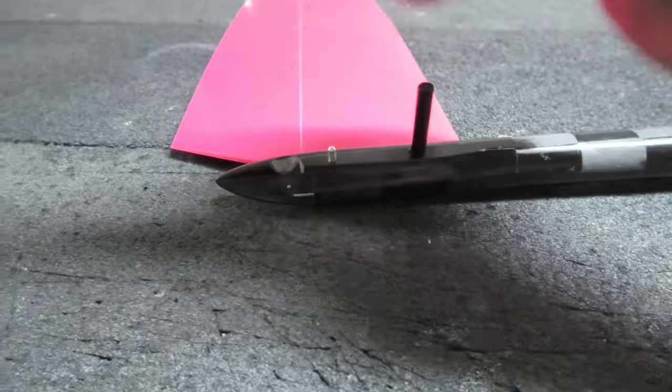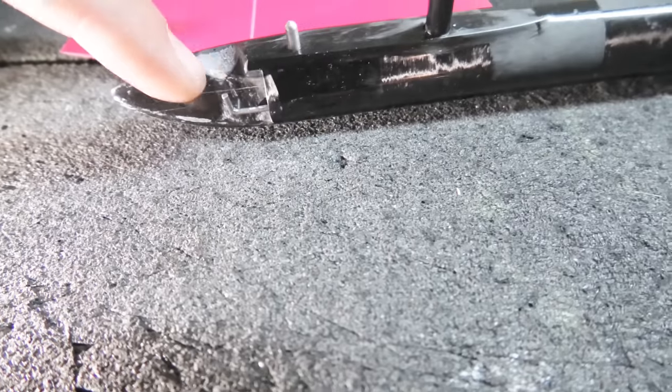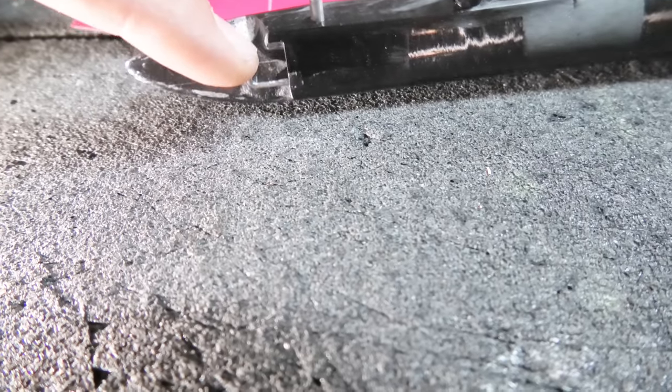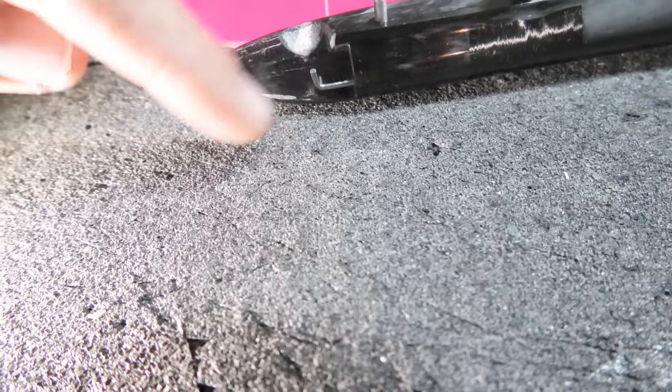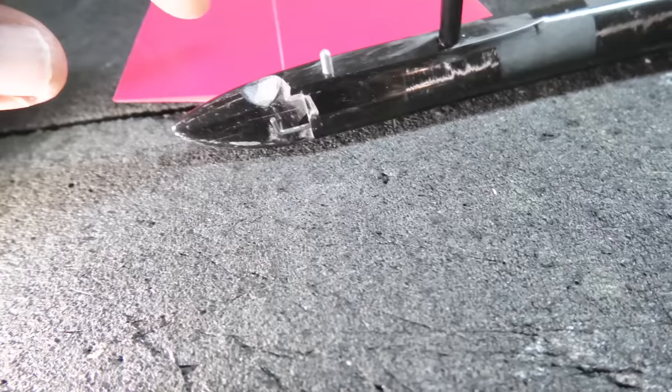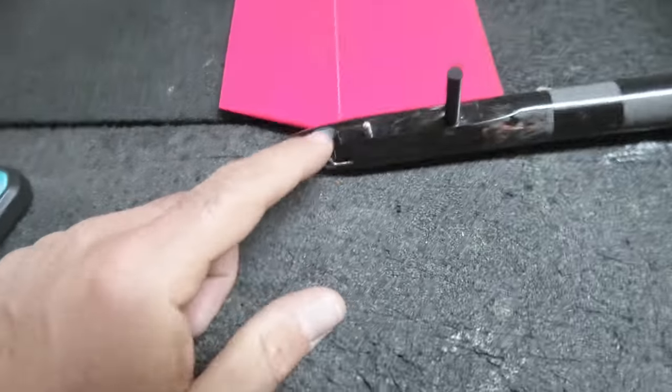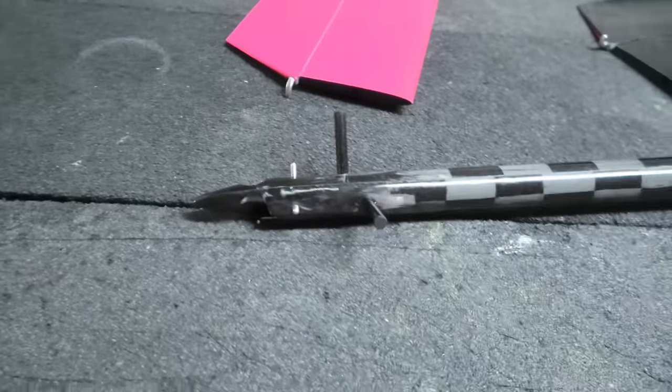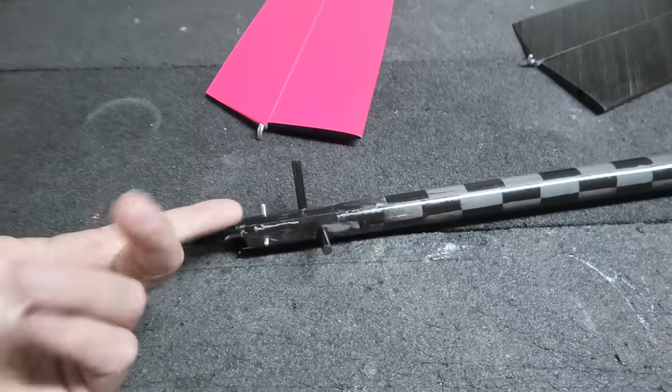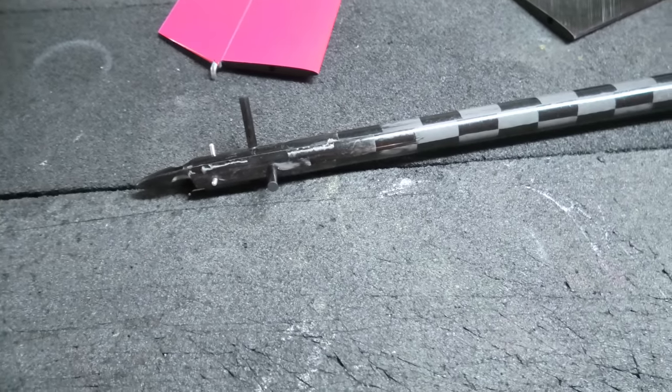So, all you have to do to remove this guy is just pull it off, like that, and it just slides off the L-bend there. So now this guy really isn't going to rotate. It's going to basically stay fixed in this position since we have a little bit of CA at the clevis keeping it from rotating. So that's basically going to stay there. And now you have your fuselage free of the tails to transport it and put it in the protective cover if you have one of those.